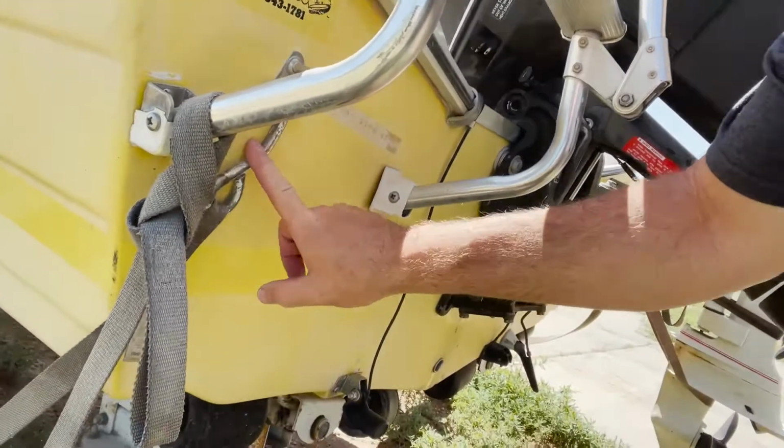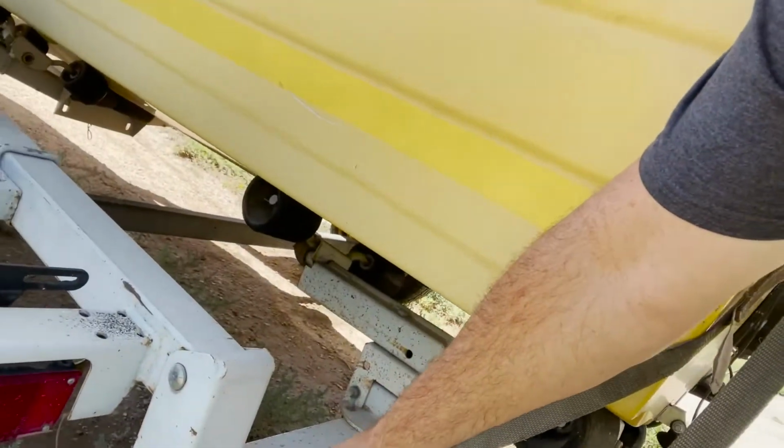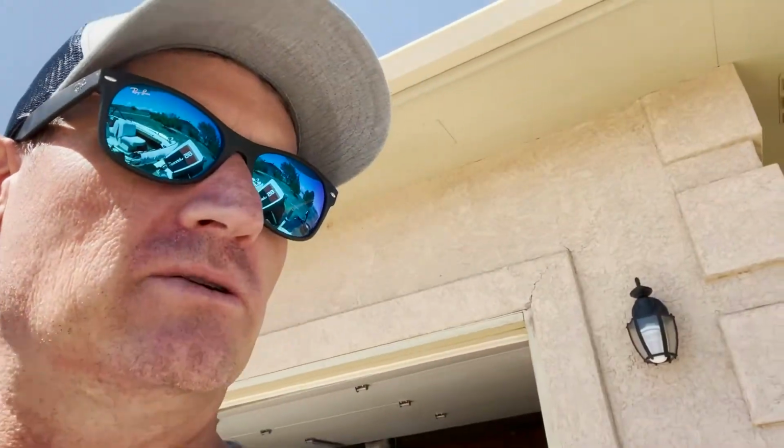These straps that are on here are old, so I wanted new and I wanted easier to use. And I'm just gonna get rid of a lot of the crap that he had on this and make it better. You can see the strap on the other side. Right here's where it hooks on the boat, and down here's where it's hooking on the trailer. So we're gonna replace those two straps, and they'll look sweet because they're new. They got the logo. You wanna see the logo? Rocky Mountain Boat Co. They sell some sweet boats there.